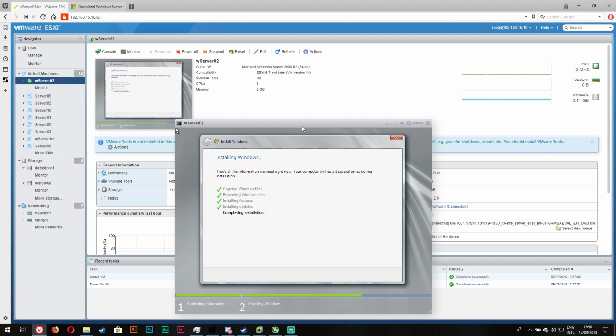ESXi though, it feels okay. If you're used to VMware Workstation or VMware Player, you're going to find yourself at home. It's pretty much the same thing. I would say they ported over the view and added more features, of course, because ESXi aims towards servers and the professional market in general, so it's more feature packed.